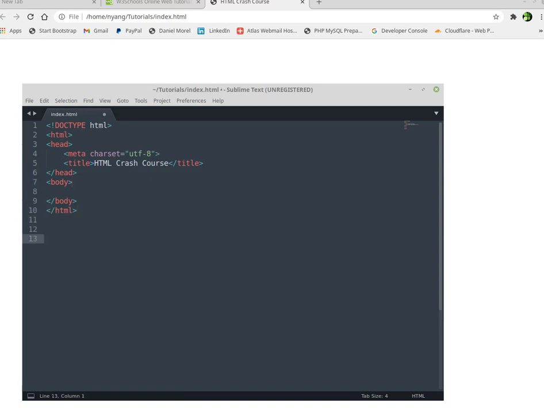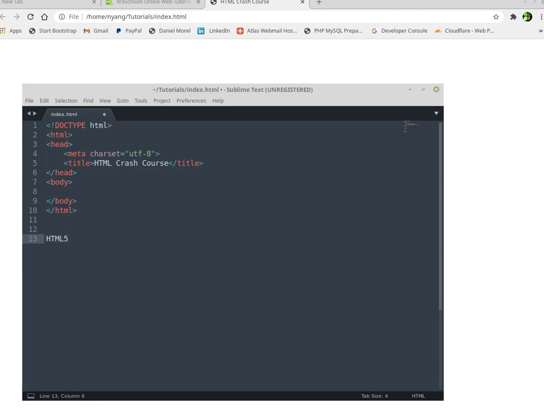The current version of HTML we call HTML5, which is the latest version of HTML at the time of making this tutorial.